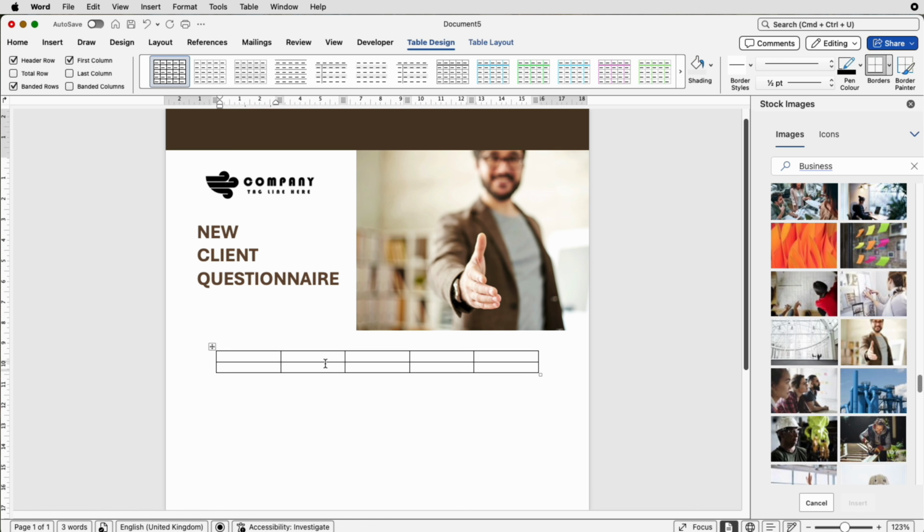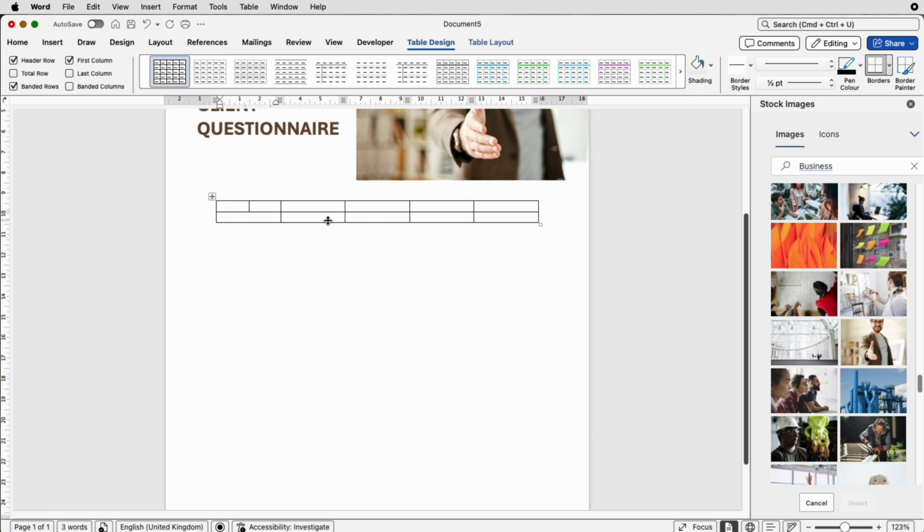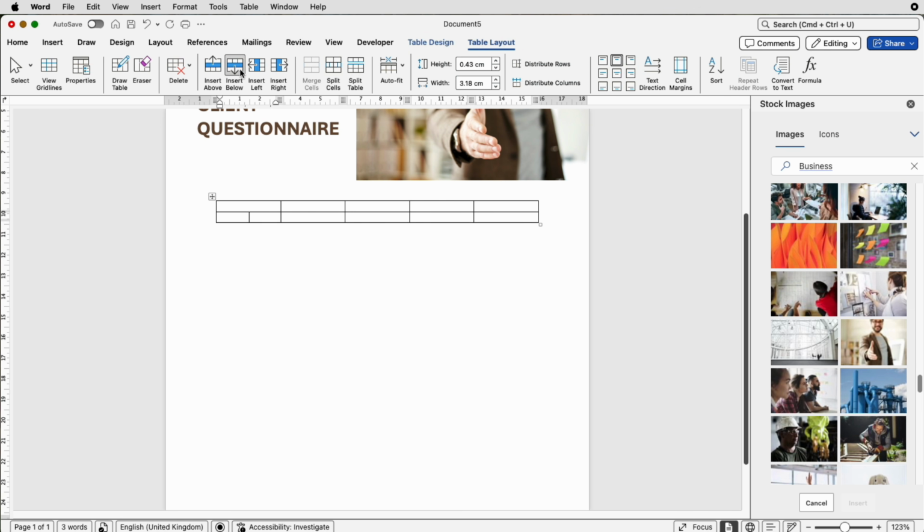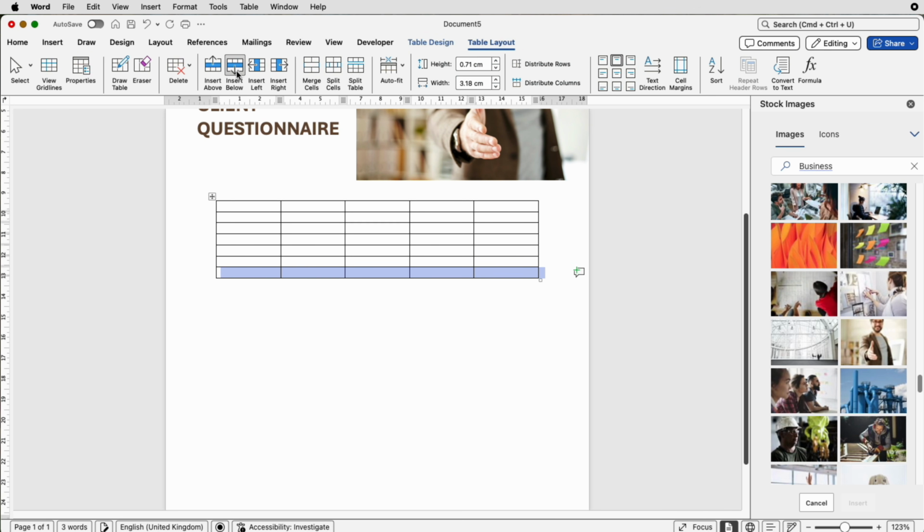Now the reason I've done that is I may not use all of these columns, but it will enable me to show you how you can actually customize all of these cells. So I can click on this cell here, go to Table Layout, and just click Insert Rows, and I can insert rows below or above, and then also I can use the Merge Cells tool. So select all the cells at the top and click Merge Cells if I'd like to merge one or more of my cells.